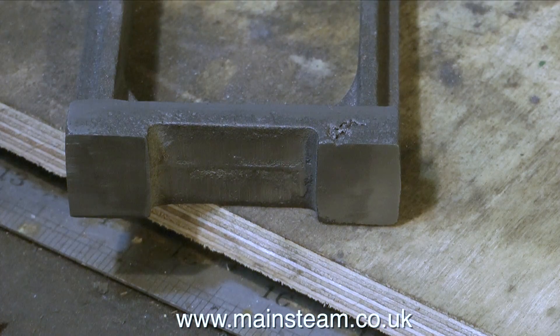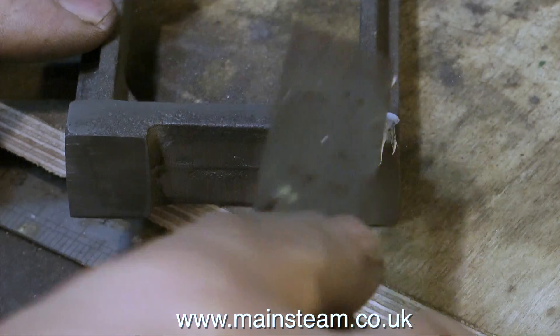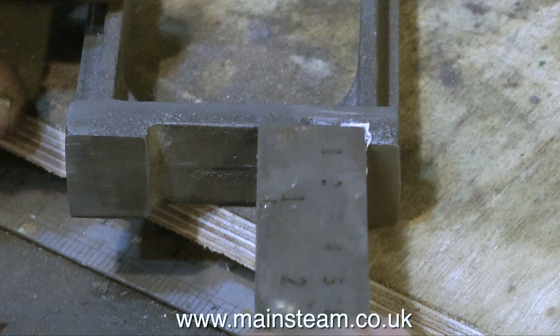There is a very visible imperfection at the top end of the pedestal — I'm just taking care of this with a bit of filler. As you can clearly see, most of the cleaning up of this pedestal casting has been done with the file and my linisher, and so far the results are quite good.